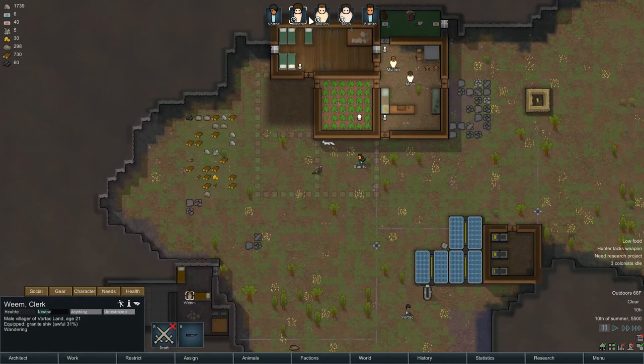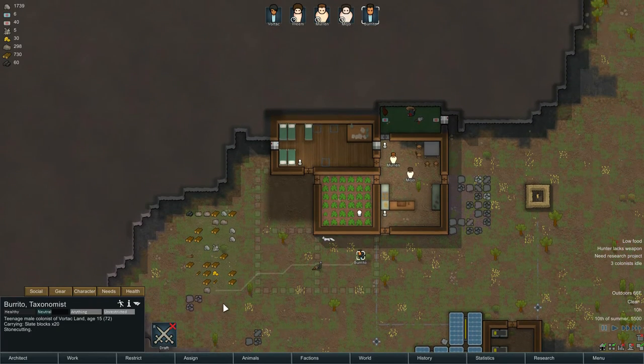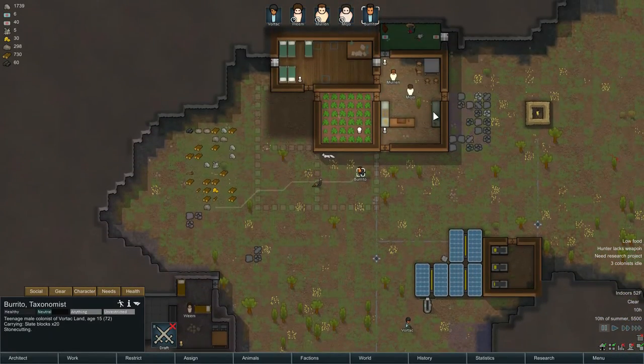Let's check and make sure. Ween has a shiv. Mullen has nothing. Mojo has a, what's this? A lock club, a limestone club, and Burrito has nothing. So Vortak is the only one really qualified to be shooting up animals.